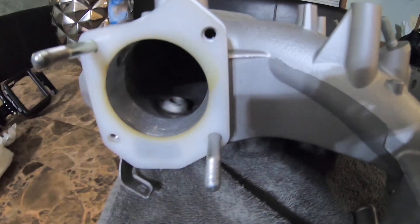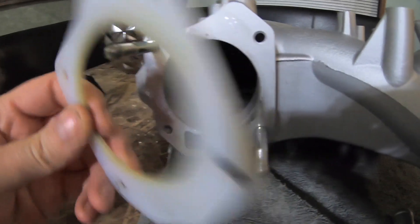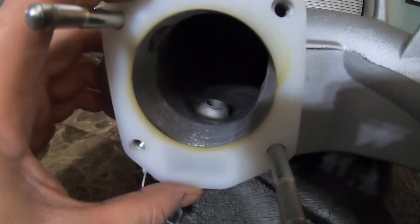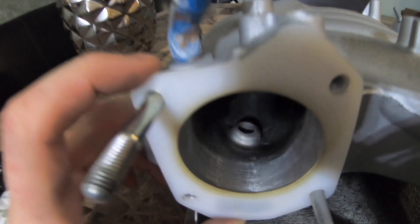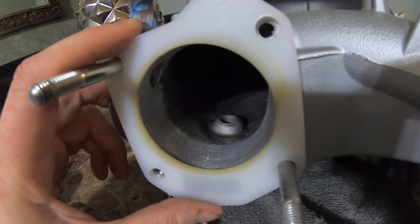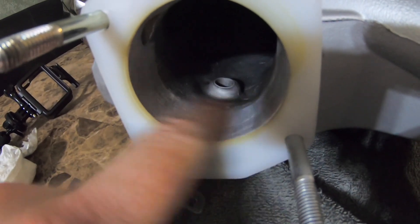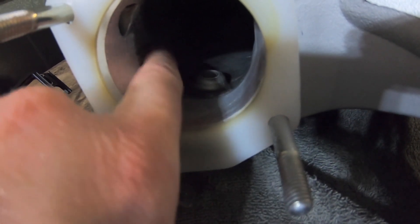Alright, so after about 20-30 minutes of dremeling, I am done. As you will see in the beginning of the video, I used the thermal gasket as a template — I held it up there. Before there was a little lip here; I used a permanent marker and I traced the inside of the lip, the little material showing from behind the gasket, just to give you an idea of what you need to dremel off. I moved the gasket with a little bit of wiggle room on the studs and kept tracing, just to make sure that no matter which way this gasket lands there is no material showing. Pretty easy, didn't take me too long — 30 minutes total time tracing and dremeling. It is really smooth; it looks a little scratched up from the dremel, but it is a really smooth feeling, definitely smoother than the original material on the inside.